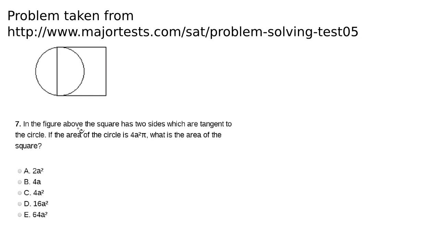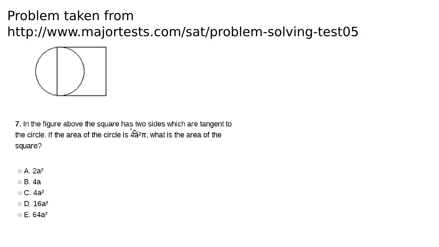In the figure above, the square has two sides. The square, this is a square. I'll just trace it over my figure, trace over it with my finger and tell myself that's a square. It looks like a square, but just because it looks like one in the picture doesn't mean it actually is. What it looks like isn't necessarily exactly drawn to scale, and so it's important that they told us, yeah, that's a square.